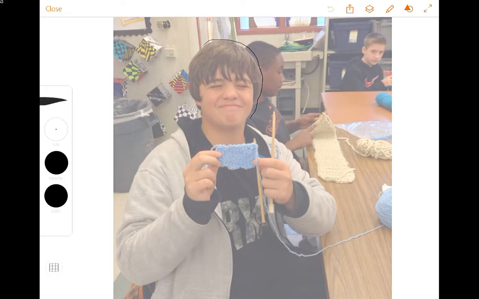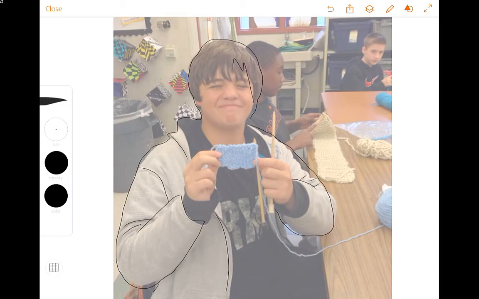So I'm just going to do a quick line drawing. I want every single detail that I can on this image, and all the wrinkles in the sweatshirt, the hood. So you're just going to go through and you're going to draw over the image, including all of the facial and hair details, the lines. I'm just doing this very quickly so that you can see how this is done. You'll be doing this a lot slower and more carefully.